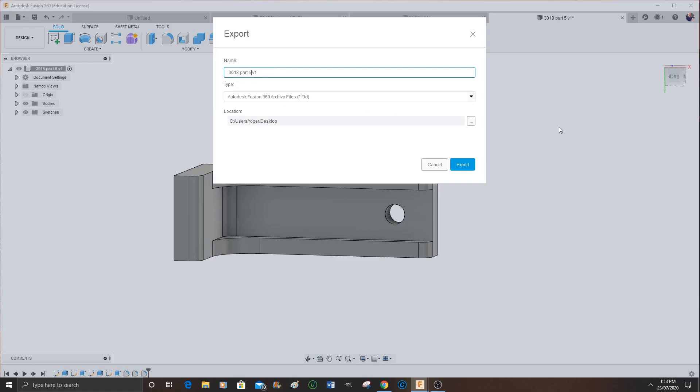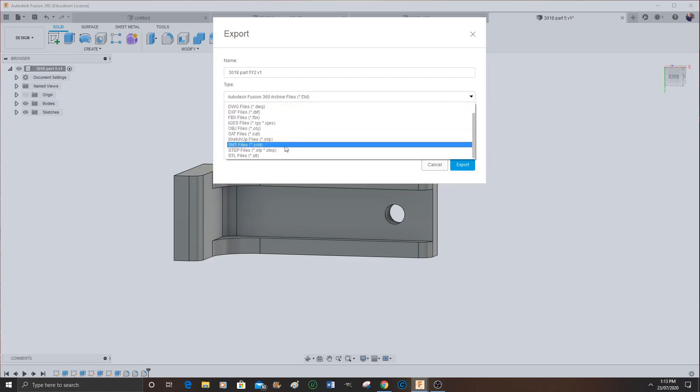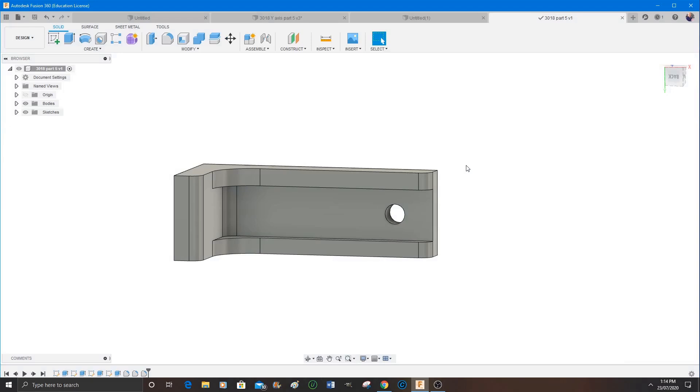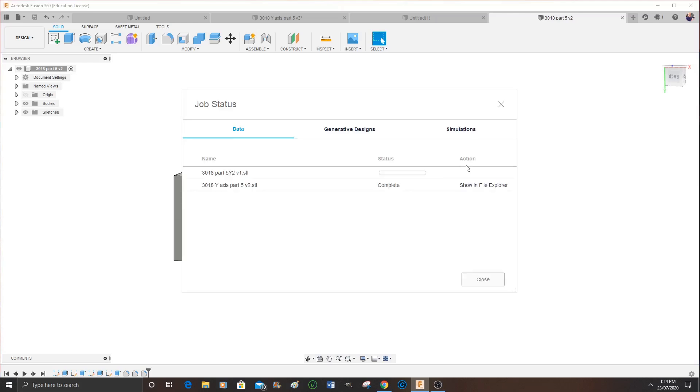You choose the type of file to save it in, and in this case it is an STL file. You just go into the listing, scroll through, and it's the very last one. It indicates to you where do you want it — well, on the desktop. But of course it goes via the cloud, so it can take some time. I think it took about 3 to 4 minutes. I think it loads up to the cloud and then back into your computer.